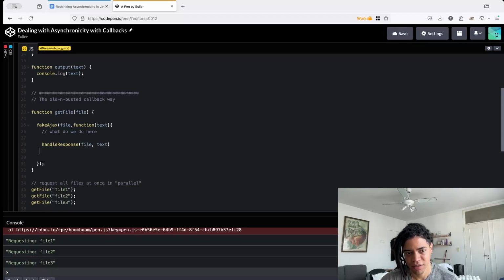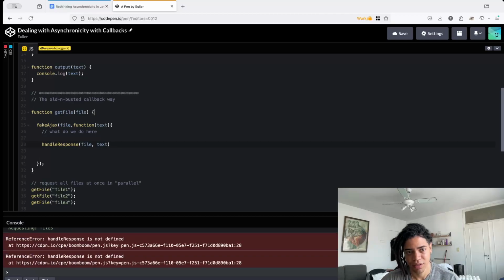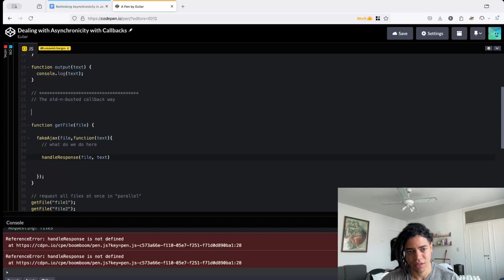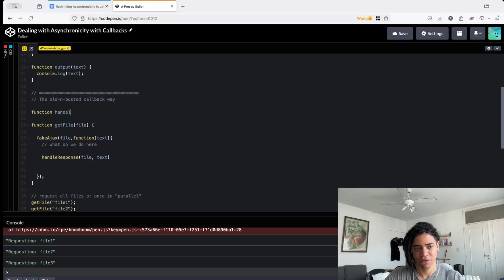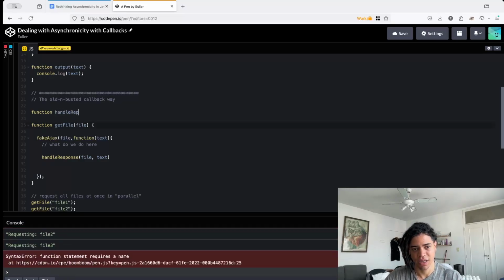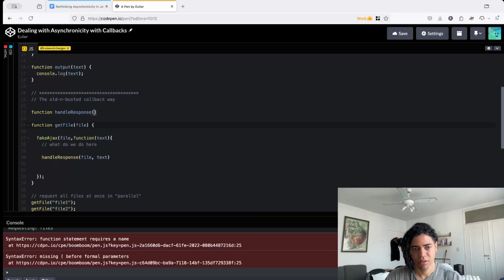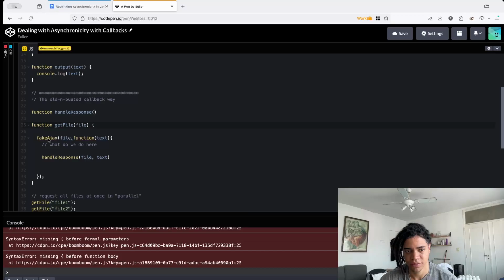So this handle function, we need to define here, by the time that this function is executed. Does everybody agree with this, right? With the fake Ajax, because of closure, we now have access to the files and the text.